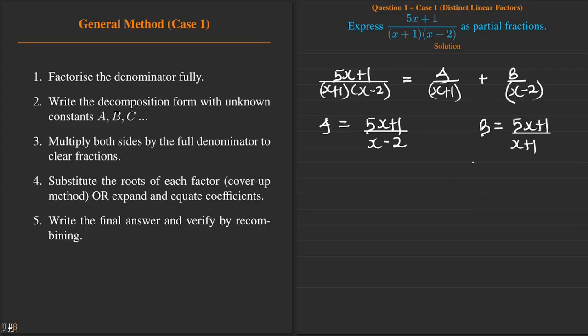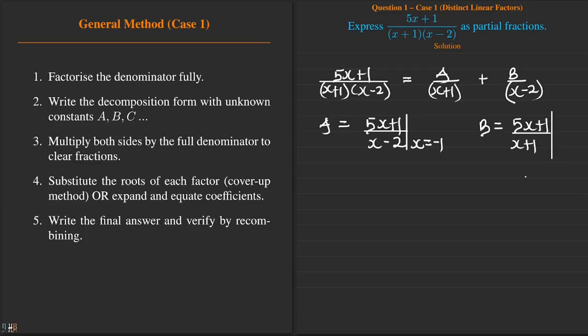Then the second stage is you evaluate what you have at the value of x for which the denominator of the constant you are looking for equals 0. What this means is, at this particular point, there is an A we want. So let's substitute x with the value that makes A's denominator 0, and that is -1. Because if we substitute -1 into what we have here, the denominator is going to be 0. So we solve at x = -1.